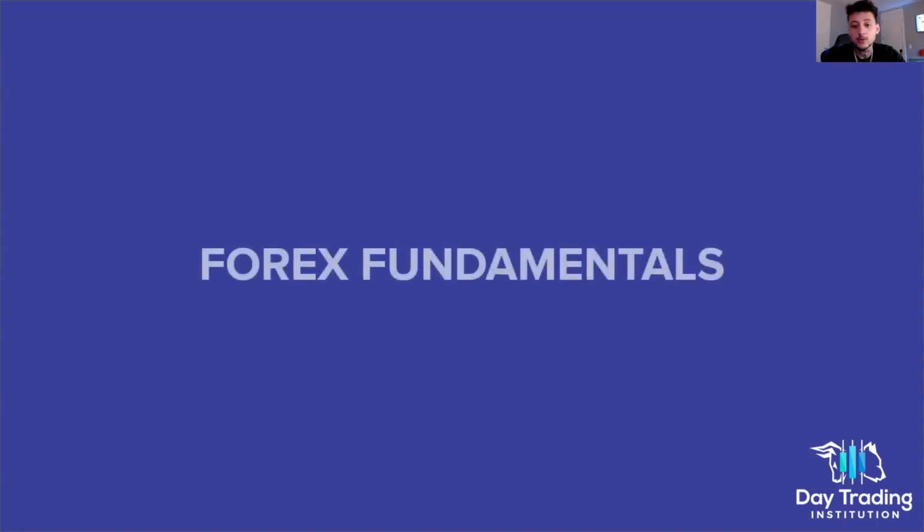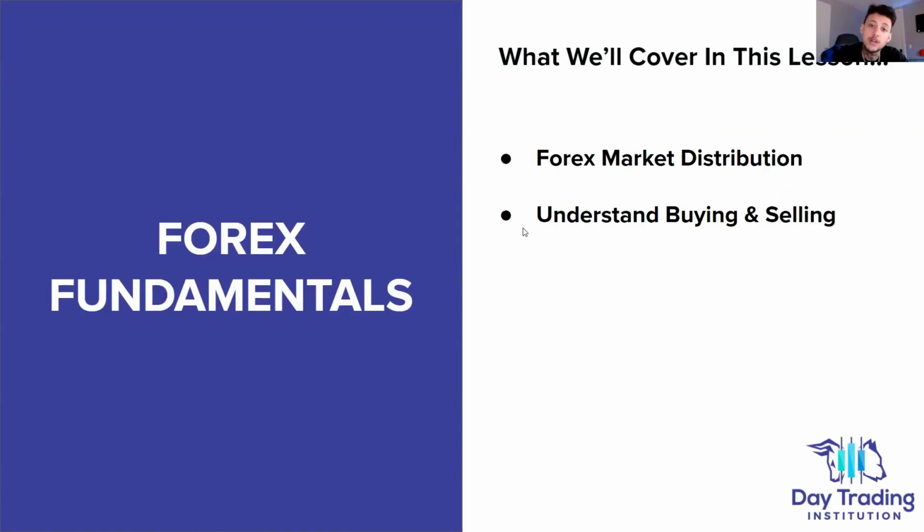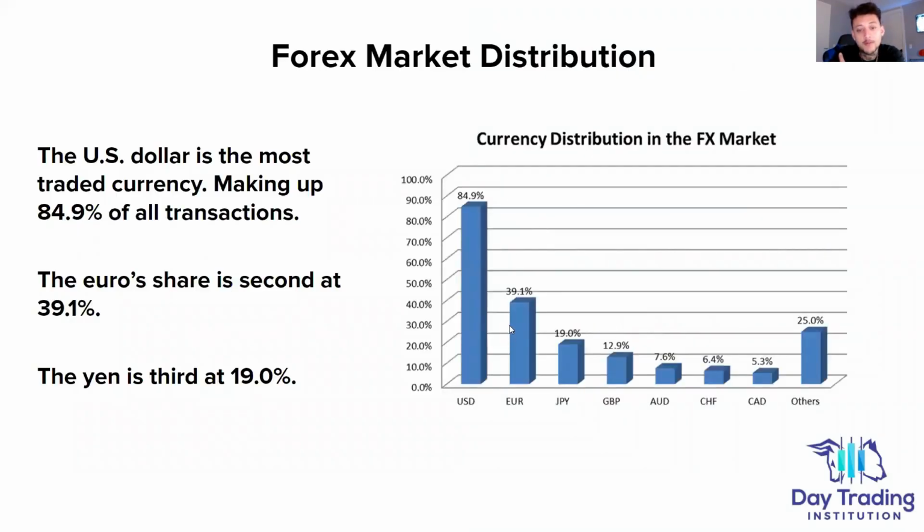Now, again, the first section, we're going to try and keep things as simple as possible. We're going to be going over today the fundamentals of Forex and what Forex is. So we're going to be covering a few topics in today's lesson. The first thing is covering market distribution. We're going to be understanding what buying and selling is. We're also going to be going over the process of the trade itself, examples of trades, well, not actual chart examples, but just a few examples of how you can actually profit off of the market.